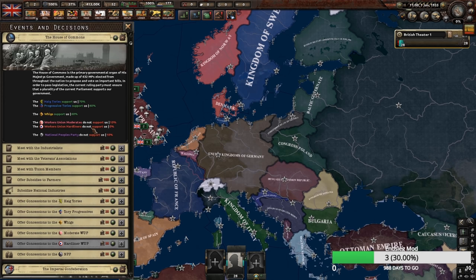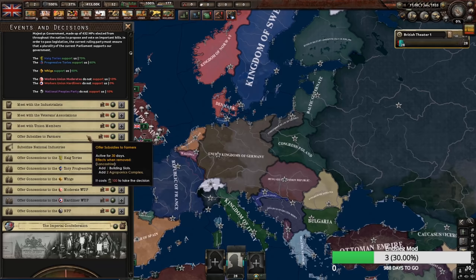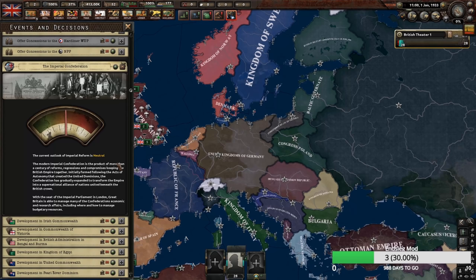Whigs, I don't know, maybe centrist? The National People's Party? Oh, so many. I think that's a black shirt, it's the National People's Party. Meet with the industrialists. Oh my god. Oh, the Imperial Confederation. The current outlook of the Imperial Reform is neutral. Oh, maybe our empire can collapse or something like that.